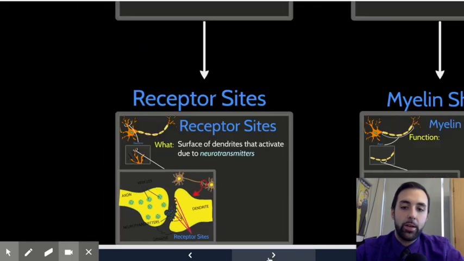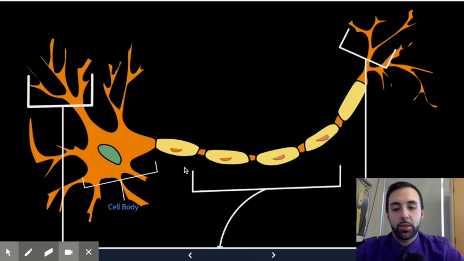We're now going to move into the middle portion here. Before we do so, I want to point out, back when you took freshman bio, you probably talked a whole lot about the cell body, the nucleus, the mitochondria. All that stuff is actually still present. We just simply don't talk about it in AP Psych. But all of that prior knowledge about the cell, and specifically the cell body or the soma, all of that information still pertains to this. It just isn't related to the actual process of neural communication that we care about.